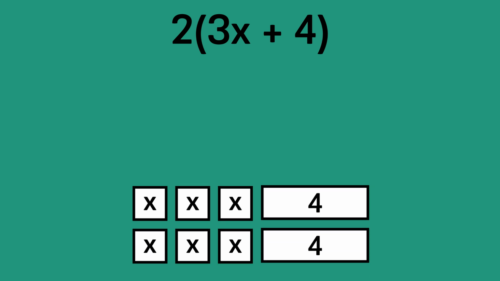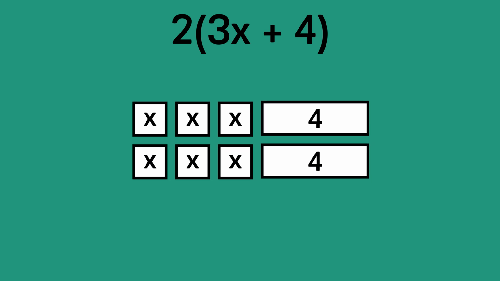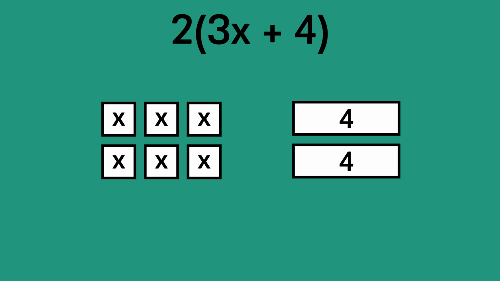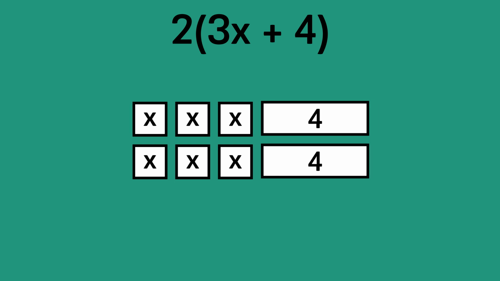Let's use the same visual approach to relook at the algebra example we saw earlier. 2 times 3x plus 4 can be drawn as 2 rows of 3x's and a 4. If I split the 3x's in each row away from the 4's, the blocks don't disappear. We're just multiplying them separately before putting them back together. Let's close this video with a few more algebra examples, including common things to watch out for.